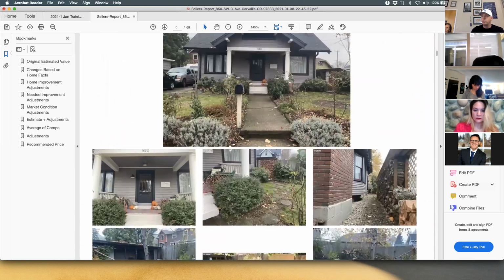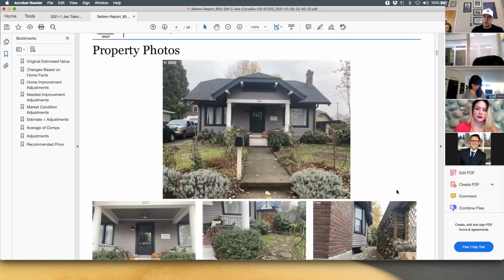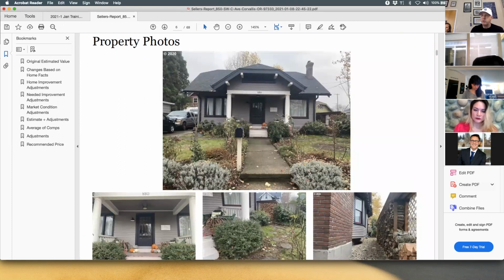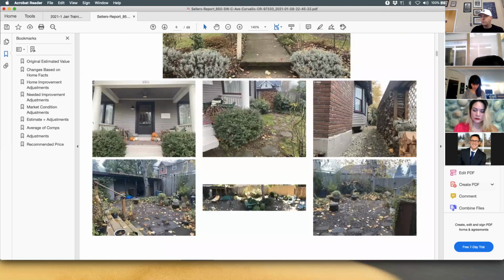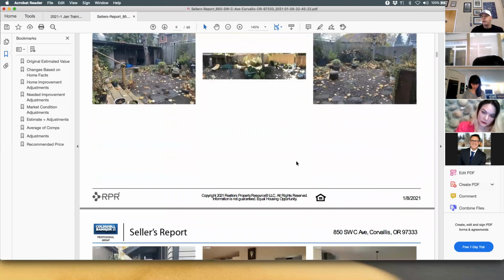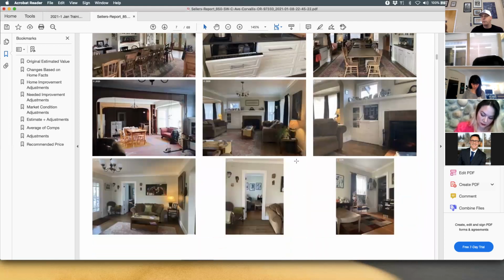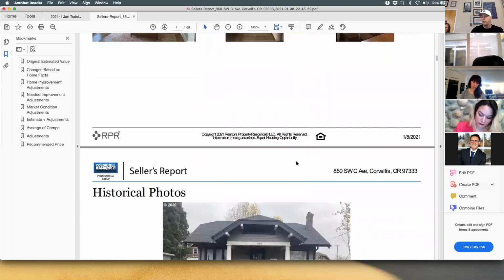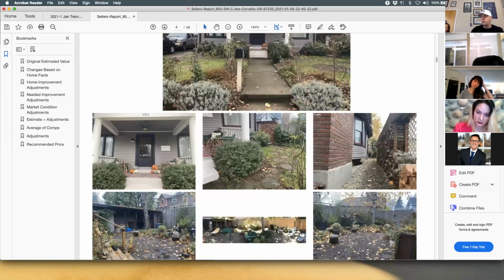Then it goes into property photos. Obviously this one is currently pending and listed, so it's going to pull up the pending photos. But if it was listed like 5, 10, sometimes even 15 years ago, it'll pull up those old pictures. And what's nice is when clients go through that, they can point out stuff. Oh, well, we've updated this. We've done this to this room. We've done this to this room. So they can kind of point out what their upgrades have been. It's a really beautiful home. Historical photos.